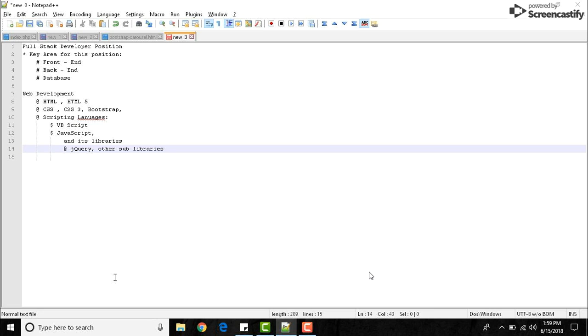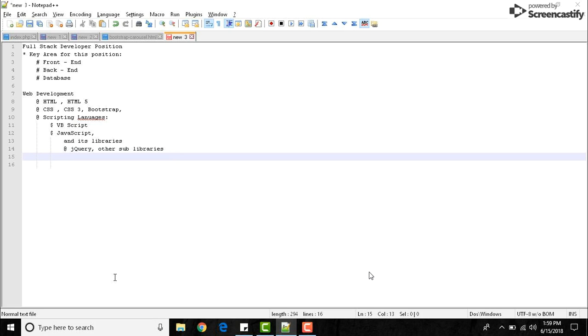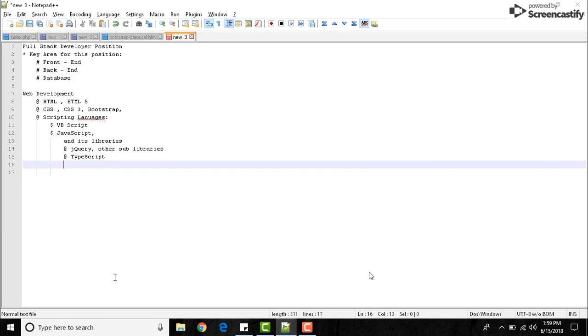We have a lot of library plugins, jQuery sliders, and some others like jqPlot. We usually just extend it. It also has higher versions which have been written over jQuery, but now it's a part of JavaScript, which is TypeScript.